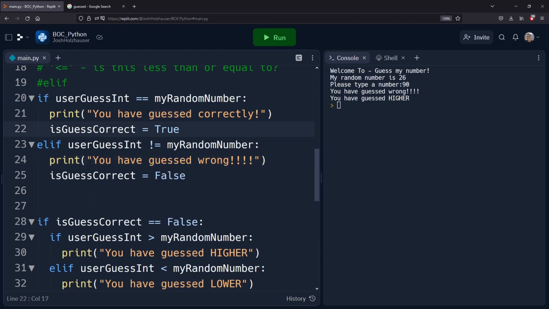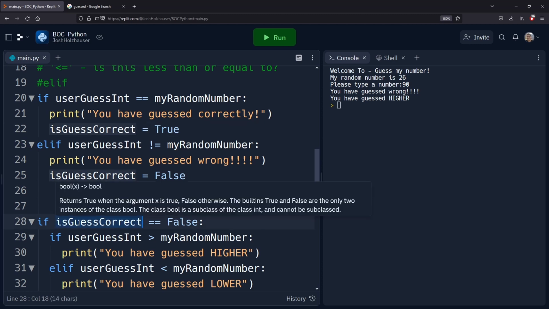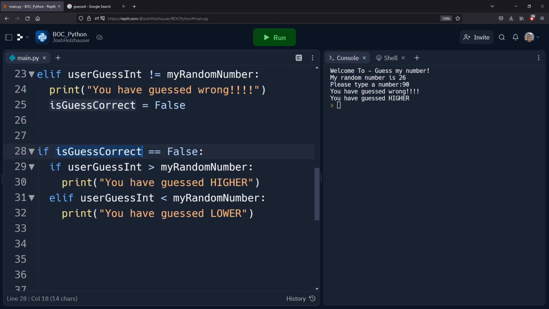But this is going to be the end of this video. It's going to be a shorter video. This is just to show how we can use a boolean as a flag, and we can continue to use other if conditions. So we're really using a lot of if conditions in this game, but we still want to get the user to guess multiple times. So we're going to be talking about a loop in the next video to get the user to continue to guess so they actually have a chance at getting the correct random number.